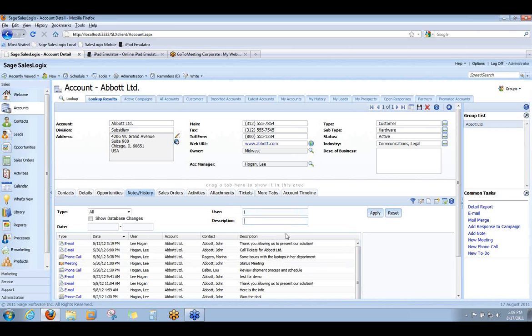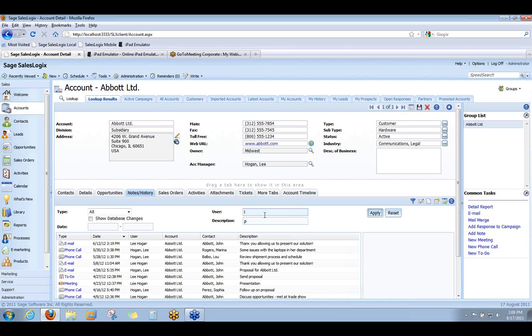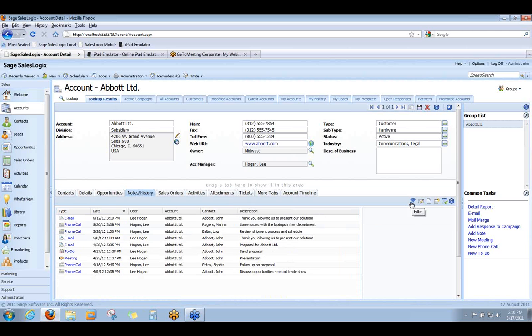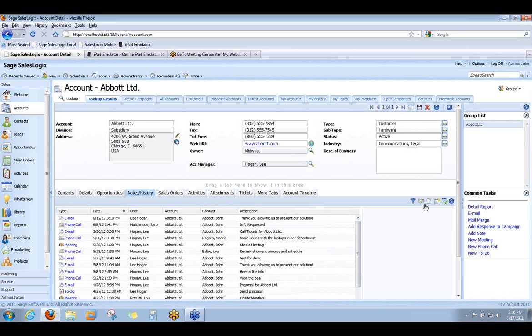You can also double filter, because you can put in more than one filter value by just putting data in there. I'm not sure if it's going to bring me anything in this case. Let me try something simpler here. So there we go. Now any user that has a description with a letter P in it, that's what you're going to see in my filter. Other things they've added here: we can turn the filter back off, reset it and clear it, and hide that panel.